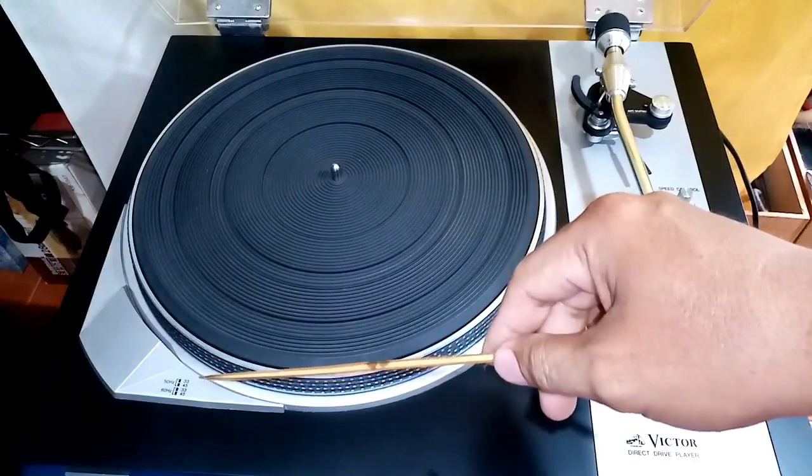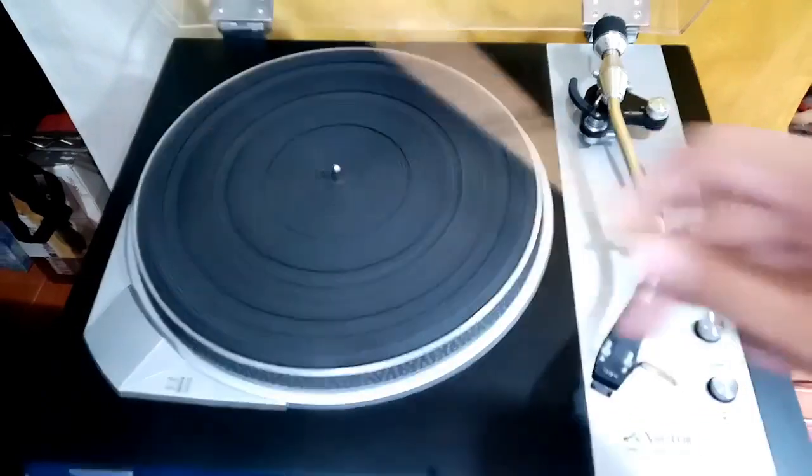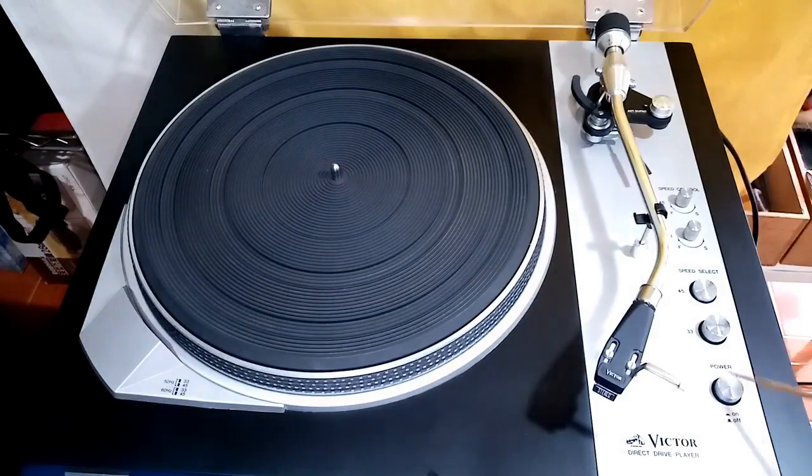This one here is the strobe light, and this part here is the power switch on and off, 33 and 45 speed select, and this one here is the 33 and 45 speed control. Head shell still original, and the stylus needle and cartridge still its original stock. The stylus needle and cartridge model is the DT-33S stylus needle and cartridge Vector.